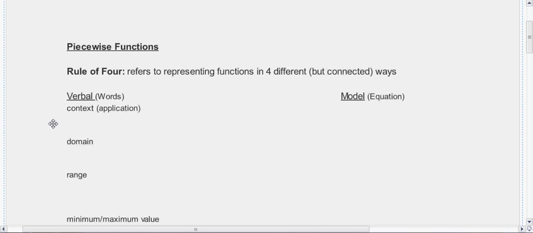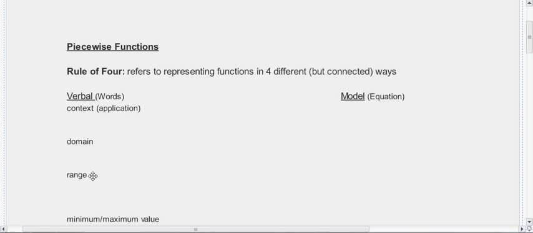So when we look at the verbal part of the rule of 4, most times people will think about the context in which the function is being used, and you might think of it as the word problem part of a math question. Included in the verbal part of the rule of 4 are things like the domain, the range, intercepts, so ways that we use to verbally describe a function. Usually it's a function's graph. And we're going to be spending quite a bit of time on each of these individually, but for this video, we'll just define them very quickly.